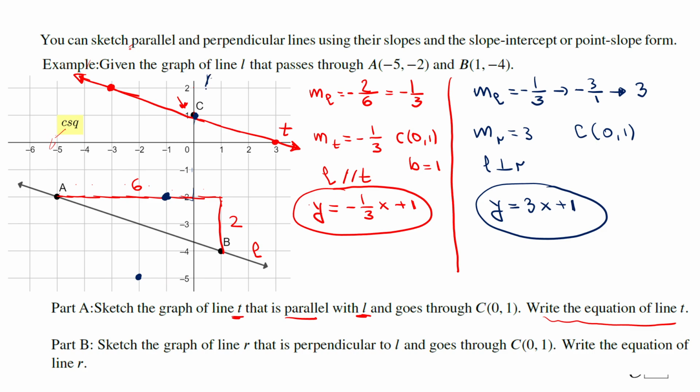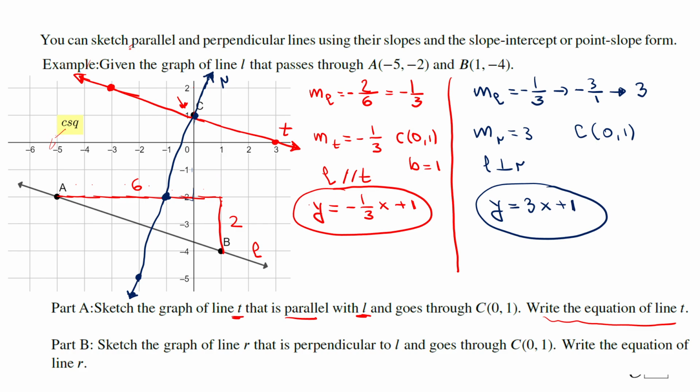If you ask yourself why: 3 down, 1 right, that would be a slope of positive 3, right? 3 down, negative 3, 1 left. I was supposed to say, my fault, negative 1, that will be positive 3. Okay, so this is a line R that has a slope of positive 3. So one more time, from this point C, I went 3 down, that means negative 3, 1 left, that means negative 1 if you think like a number. That's the reason we end up with a slope of 3 algebraically.